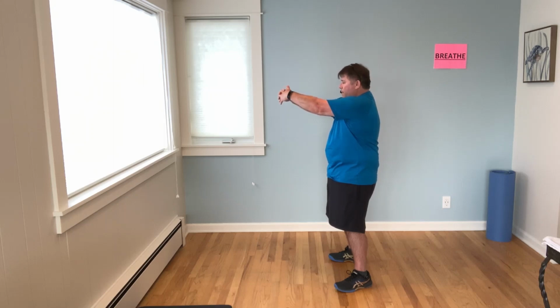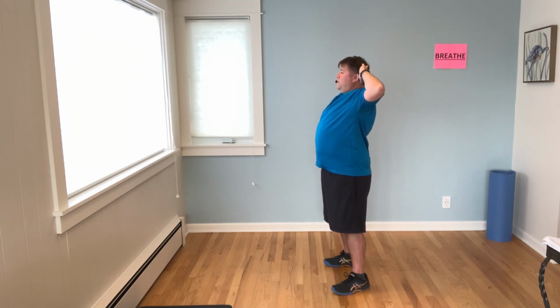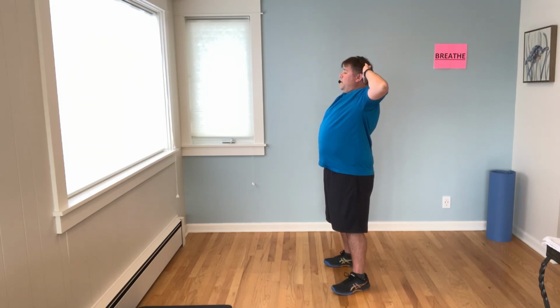All right, nice job here. Last stretch, arms up. So in the 90-90 position. And now I'm gonna bring those elbows backwards, squeezing my shoulder blades together. We've done a lot of this today, but now we're doing it to stretch the chest and the fronts of the shoulders. So we're holding this position, really pushing the chest out. You can also bring those hands together or behind the ears of the head. Again, keeping those elbows backwards, squeezing those shoulder blades together, stretching out the chest. Nice deep breathing.